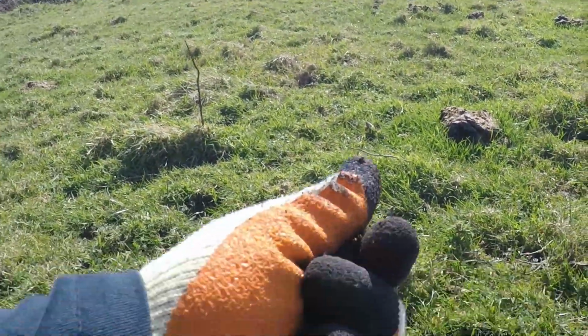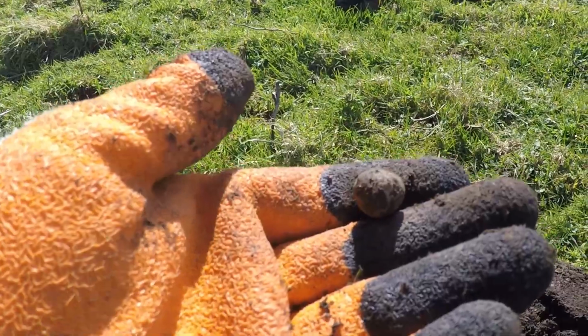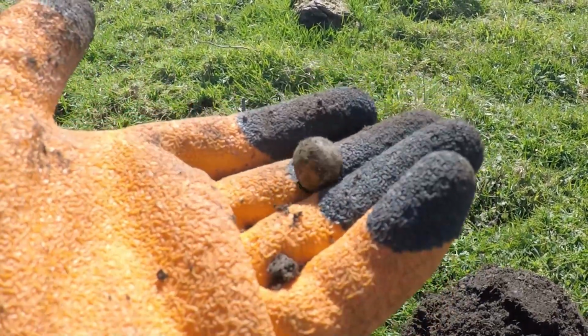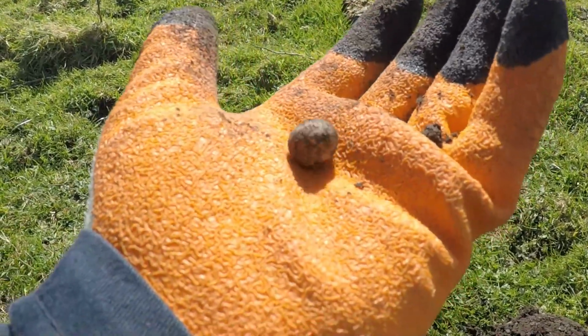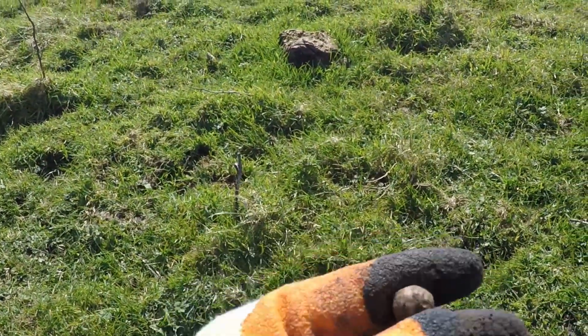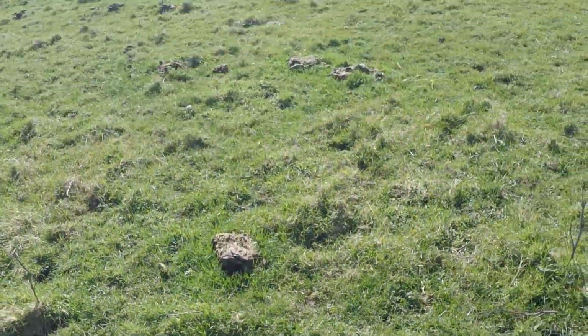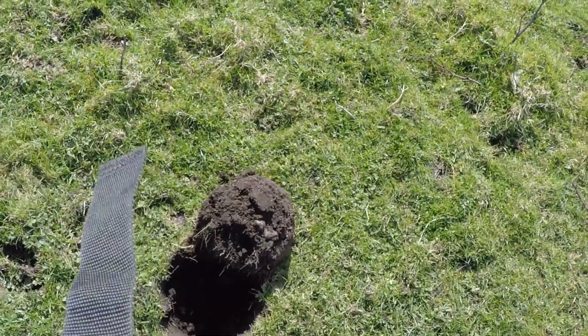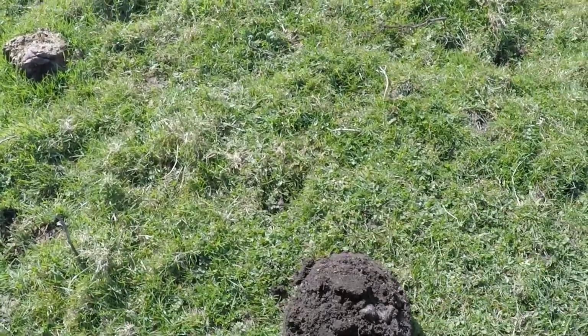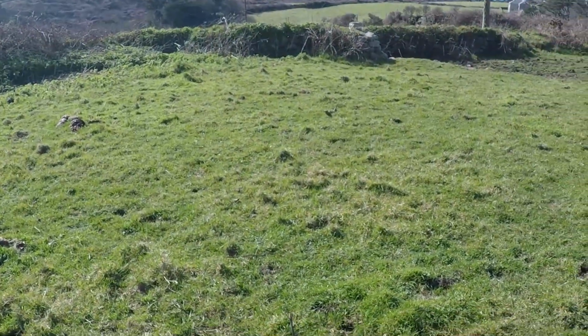Oh, I love finding these. It looks like a partially fired musket ball. Is it fired? Doesn't look particularly round. Unless it's an oldie. Ah, like that. Great. Yeah, musket ball's better than a button. Mind you, not better than a nice button. I keep going on a bit about buttons.